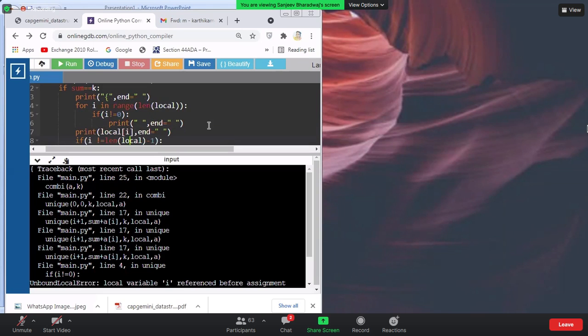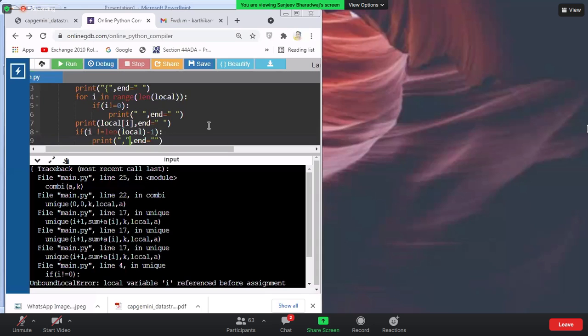After that, local of I comma not equal, print. If I is not equal to 0, print that and print local, printing my local and end. If I is not equal to local minus 1, print that and my value return, coming out and ranging my A value comma 1.